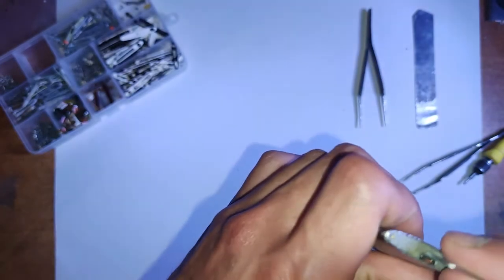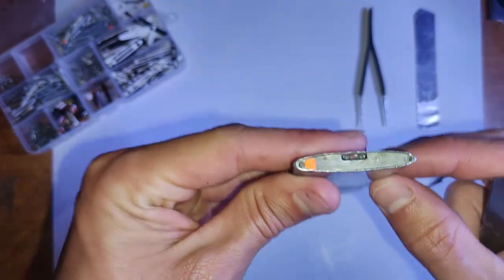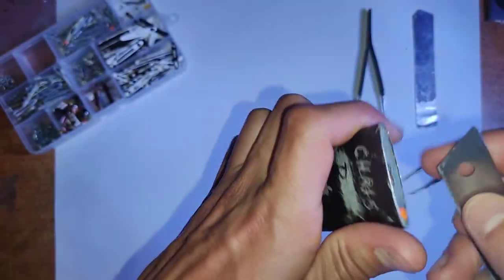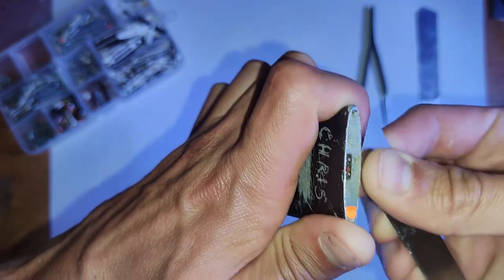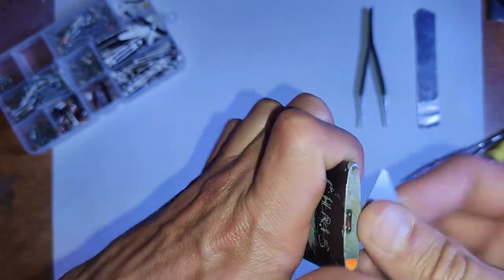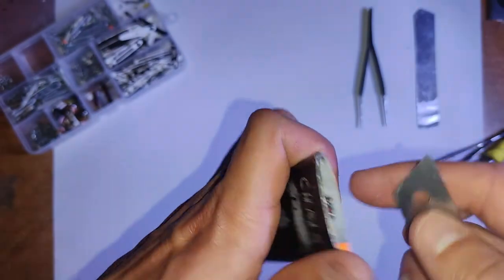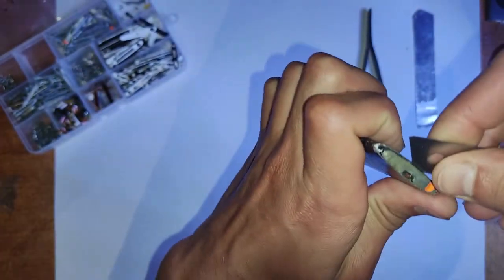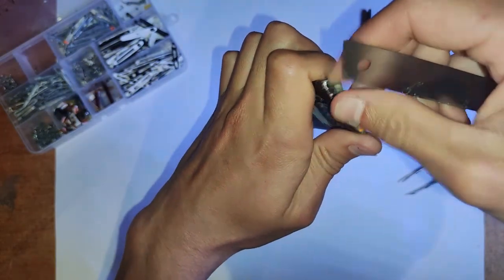Now, to get the screen out, just use the box cutter knife again, or an iSesamo or whatever, and put it under there just a tiny little bit. The screen comes up by sliding straight up, so just copy what I'm doing here. It should come out. Sometimes it's a bit stiff, maybe because the battery will be a bit expanded, or there'll just be dirt in the sides gunking it up. So just be careful. You can accidentally snap the lock switch, because that's on a flex cable, or the LCD as well, if you put anything in there too hard.